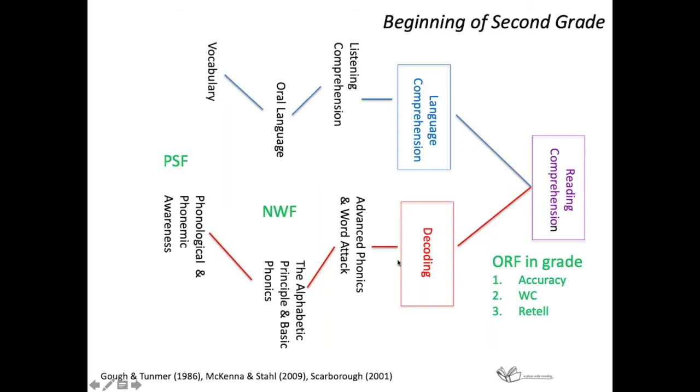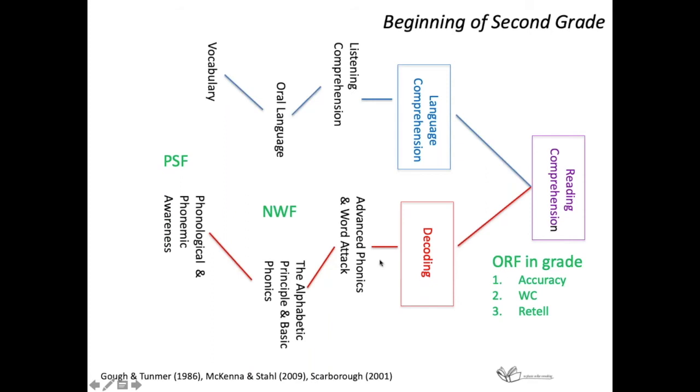And we would be investigating the word recognition strand by looking at the component scores on oral reading fluency. So we would be seeing in second grade material, the student is not comprehending based on the retell and words correct score. We would look at the accuracy score as the next sort of leading us into diagnostic information. The next step is, is the reading comprehension difficulty caused by a lack of word level and decoding accuracy?